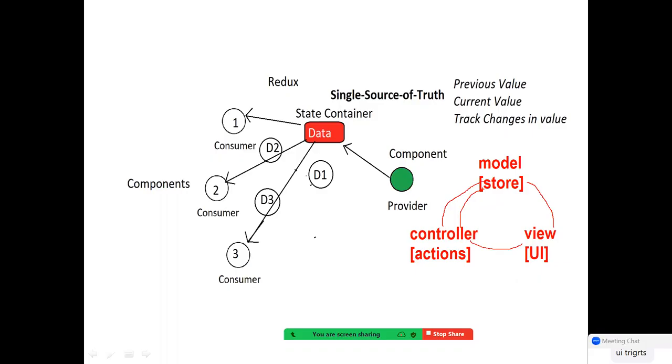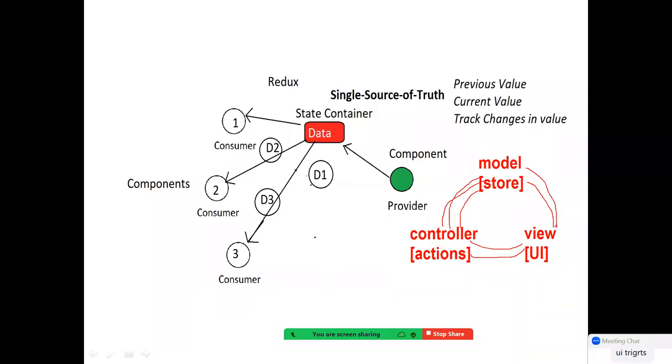That means there is some data. You are displaying the data and using the data. If you make any modification in the data, that fires an action, and actions are controlled by the controller. These actions update the data here. That updated data will come to the view again. This cycle is continuous.